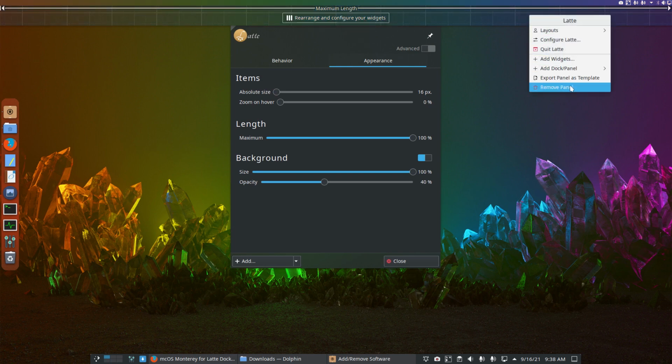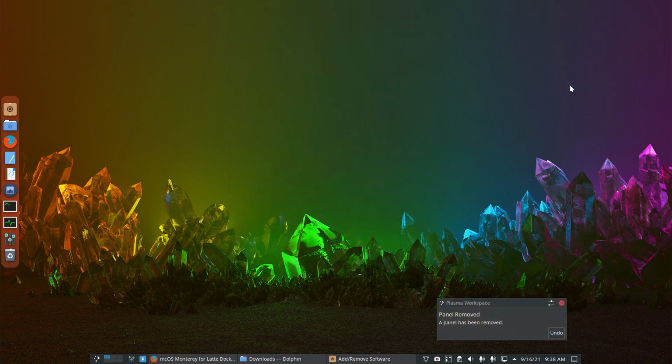Oh my god, right mouse click. Oh, remove panel. It's gone. Panel removed. Now there's something in here.